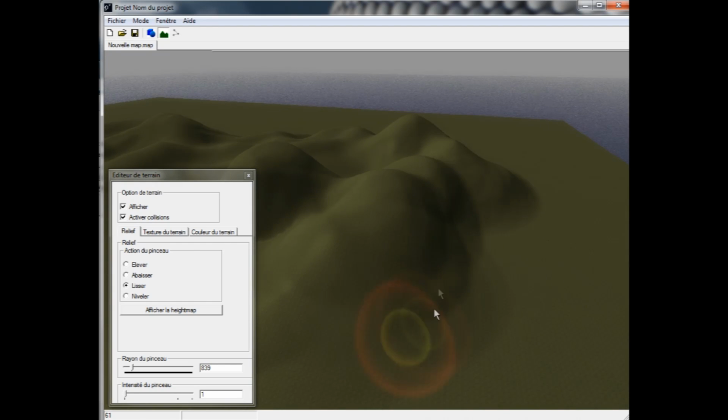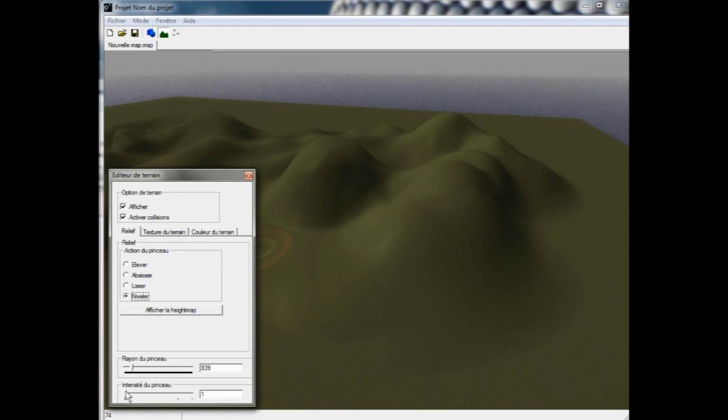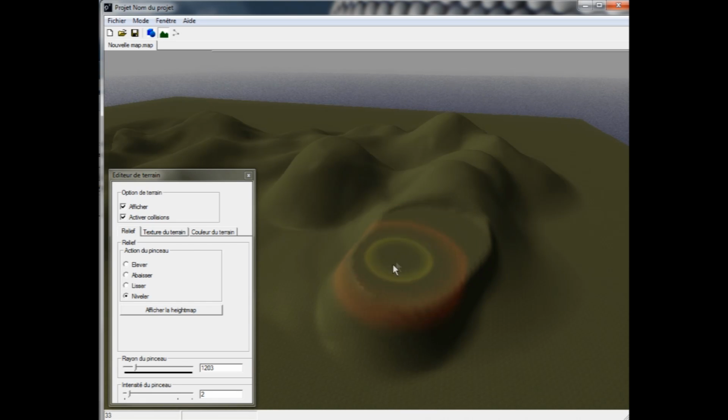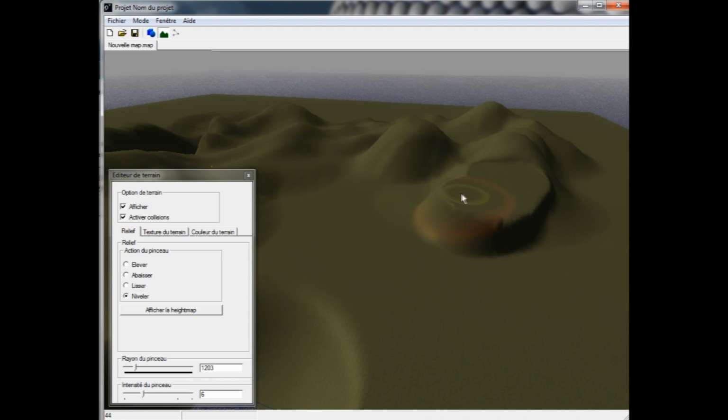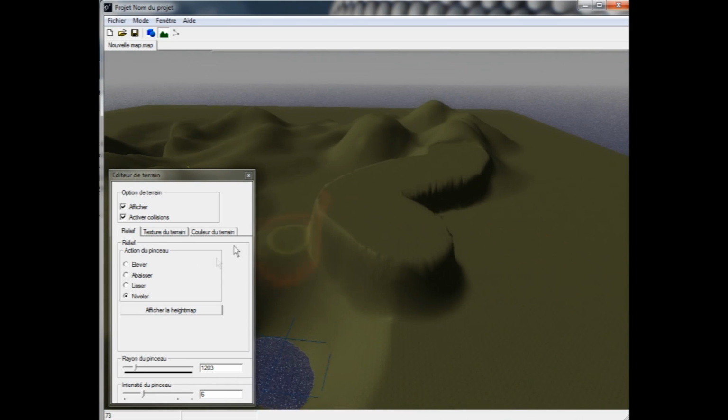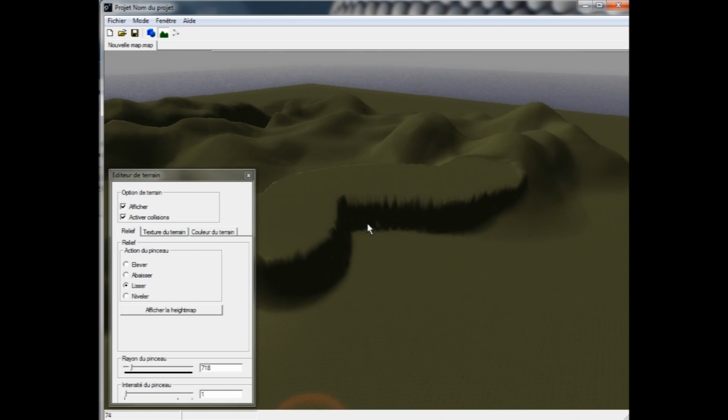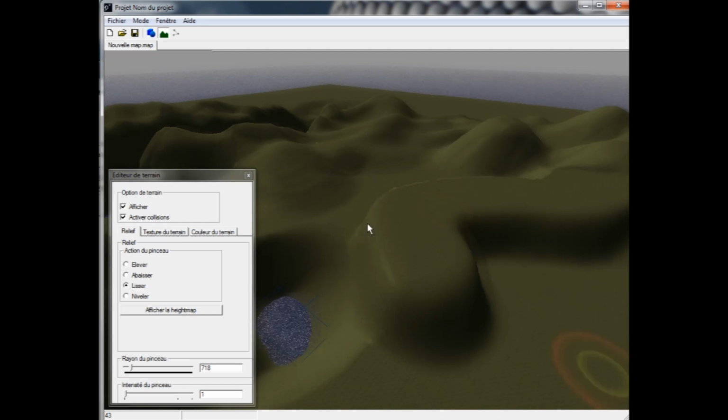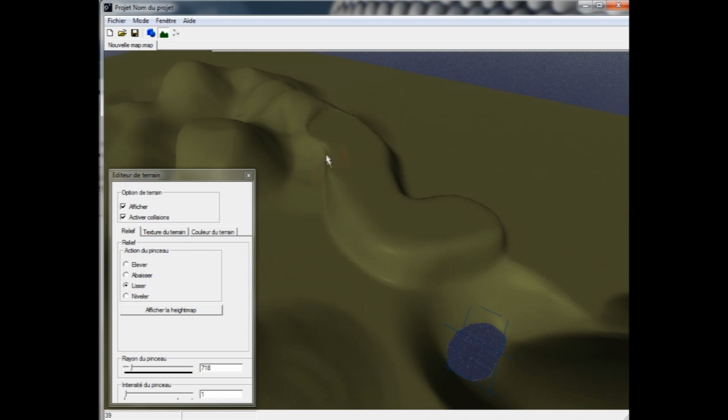Now the last and a very interesting function is to level up the terrain. So level up or level down the terrain. Basically, you start from a specific height on the terrain, and then you create something like a bridge or a little plateau, something like that. So as you can see, in something like 3 or 4 minutes, we have created something that is already very personal, very convincing.